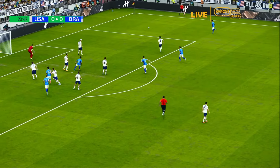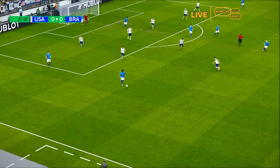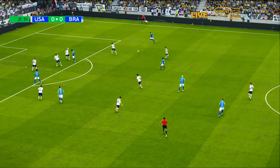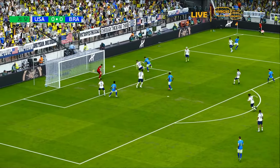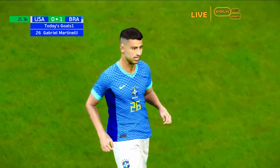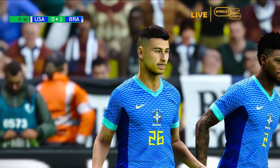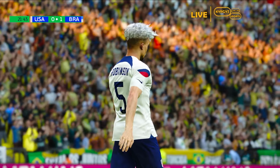Martinelli! It's run loose. Who's going to get there? There's the delivery. It's well blocked, and back out it comes. In again. And he's there to get it away. Climbs up big! A lovely header, but really, it was all about the delivery. Well, look, it's often the timing of the jump that dictates what you can do with any header, and if you get it slightly wrong, then you'll struggle, but that was beautifully met, it really was.